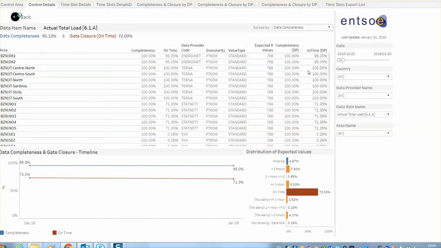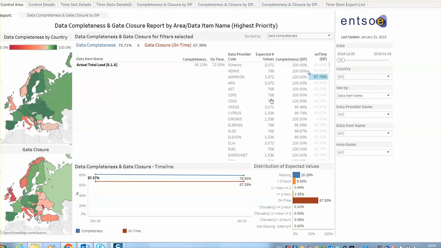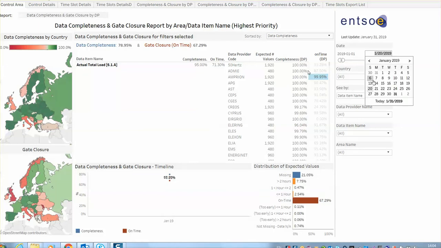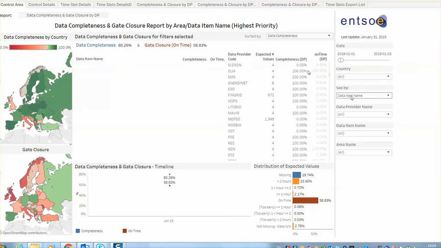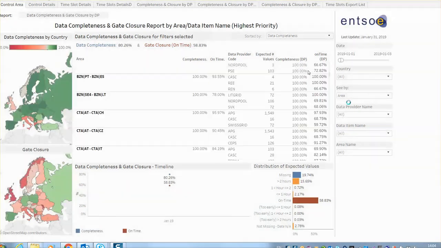Now, there are two important things to point out with this report. One of them, we already mentioned this earlier a couple of times, is that if I, for example, look at the values from January 1st, when my ECP was out, all the data providers who are using ECP to send data to the transparency platform are delayed. So all of their data for that given period is going to show much lower values than for all the other days. You can maybe see how red the map is for January 2nd.